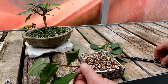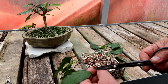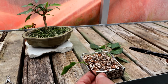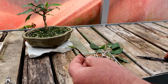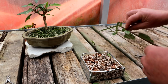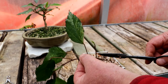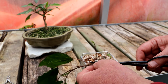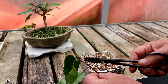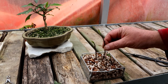So here's the second cutting now. Cut off all these lower leaves. And the large upper ones. And I'll just leave that growing tip like that. And then that can go in the soil like that. I got one more here. So again, I'll remove all these leaves. That reduces the load on the cutting. Doesn't have any roots yet, so. Okay, and that can go in the soil also.